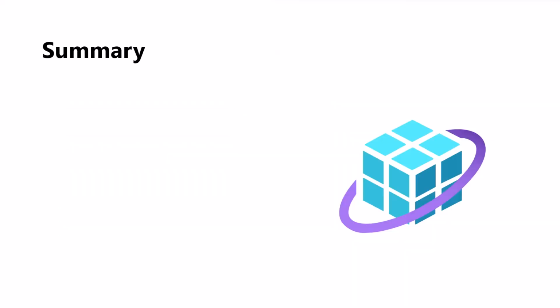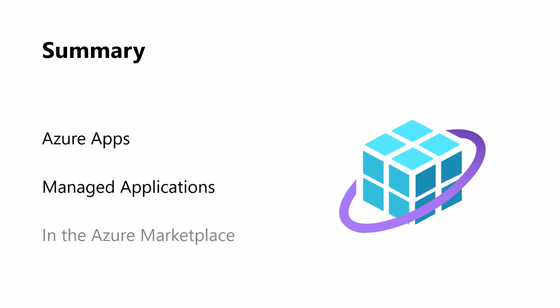All right, let's have a quick look at what we talked about in this module. We got a high-level overview of Azure Applications and saw that there are 2 types of them: solution templates and managed apps. Managed apps being the transactable type and therefore the focus of this course. You got an overview of managed applications to include the basic deployment architecture. And we saw that we can use managed apps with the Azure Marketplace to deliver transactable solutions to our customers. This means publishers can package and sell their software solutions through the Azure Marketplace using this very powerful deployment model and architecture.